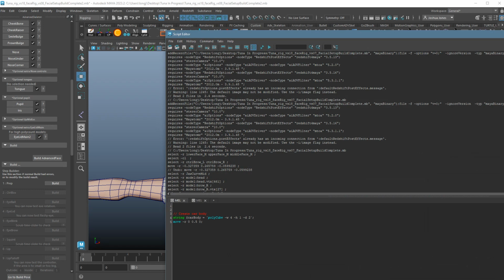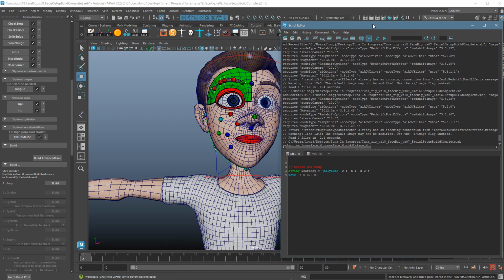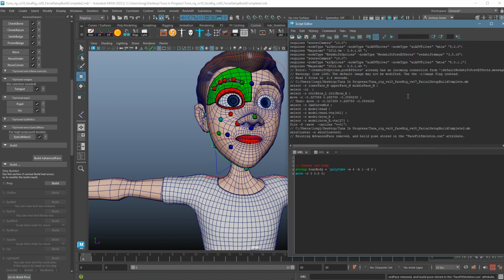You might want to open up your script editor so you can see what it's doing as it goes through it. Kind of move it to the side like this. And then I can do the build advanced face. Let's go ahead and see it. I'm just curious how long this actually takes from beginning to end. And again, because it worked the first time, pretty confident now I shouldn't run into bugs. Although maybe the original bugs, we'll see. So I'm going to hit build advanced and see how we go.